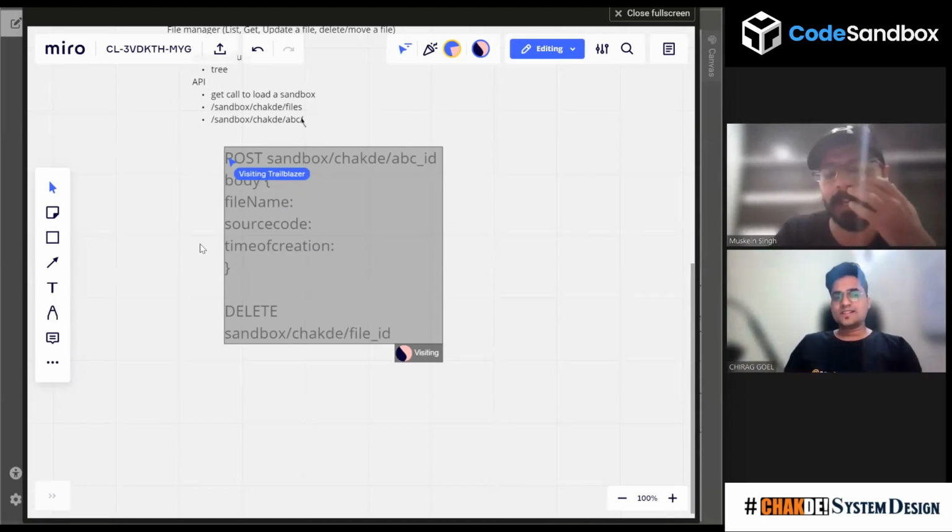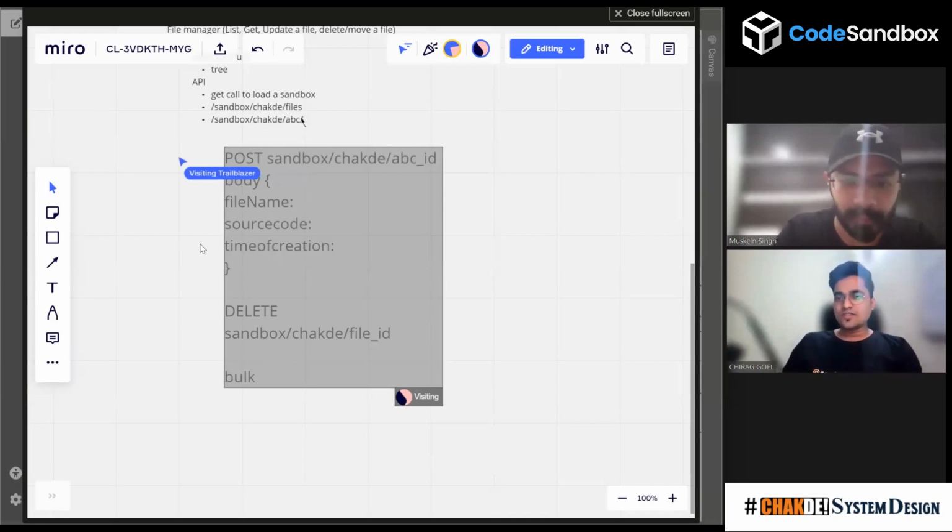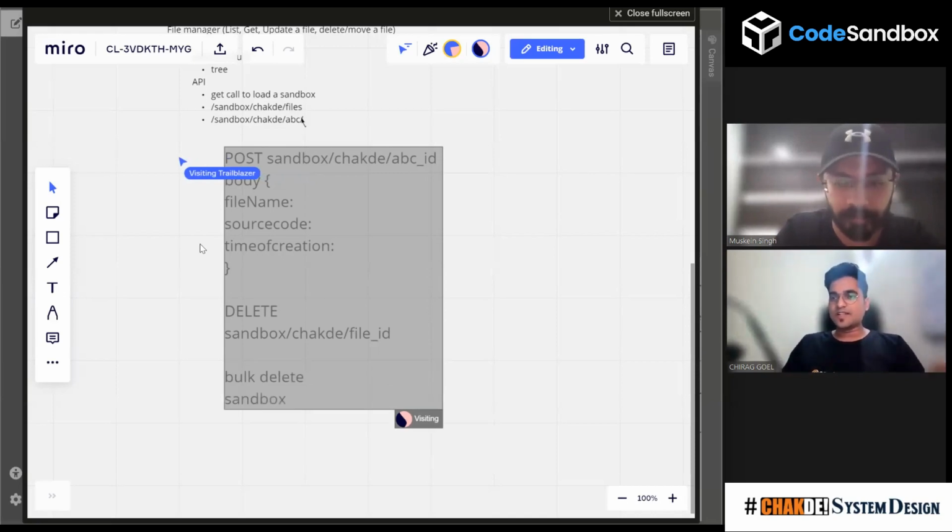But if I'm doing multiple, the one you highlighted as a bulk one, this is definitely a good case where you want to perform a bulk operation, deleting all these IDs in a single shot. Can you also think of some challenges that you might face when you are deleting some file or multiple files, like the impact on dependencies somewhere in your code?